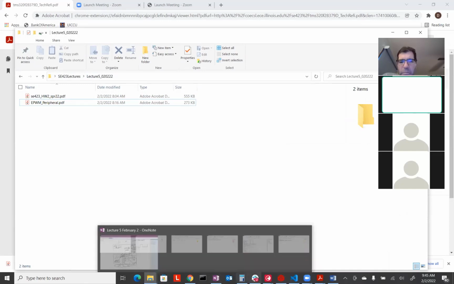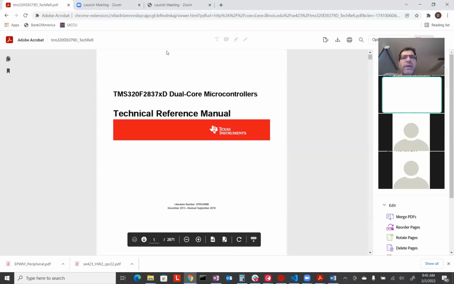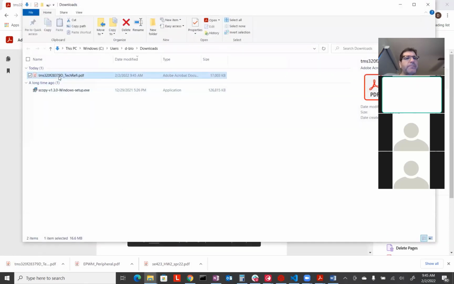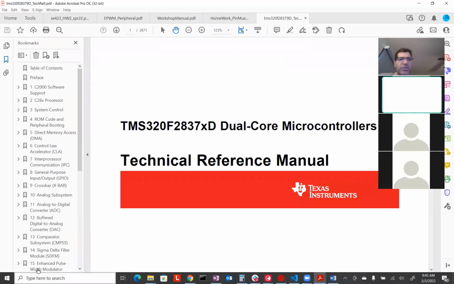Let's do that quick. If I download this and then open it with Adobe, show in folder. Okay, it gives you all these chapters, which is really nice. Maybe there's a way to do that in Chrome, but if you pull it up in Adobe, you've got all these chapters. And see, then we get into the DAC chapter, the ADC chapter. This is the chapter I pulled out into the condensed ref, and I got rid of the things that aren't necessary for you to understand, at least for this semester in the class.